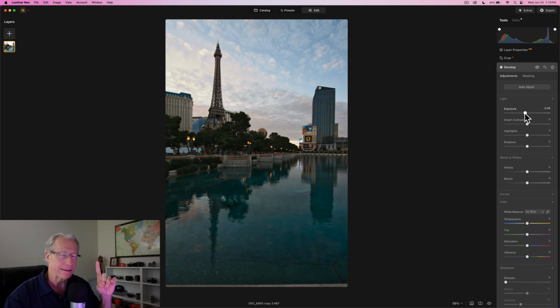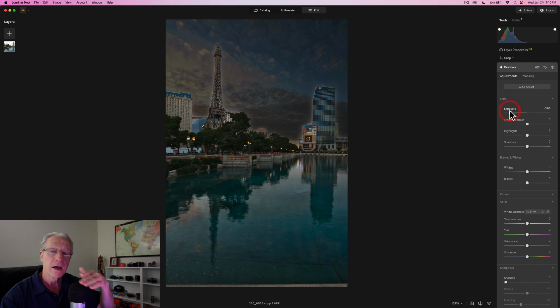Now, the difference here between this and the linear gradient, and this is why it depends on the image as to which one of these you may want to use to control that sky, but the first one, the linear gradient, it's going to fade the adjustment because I have that gradient edge. Sky AI, no gradient edge. It just makes a mask. It grabs the sky and you get 100% of this exposure reduction.